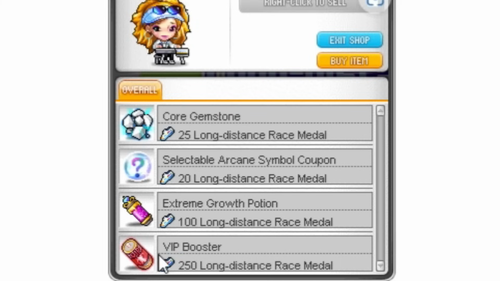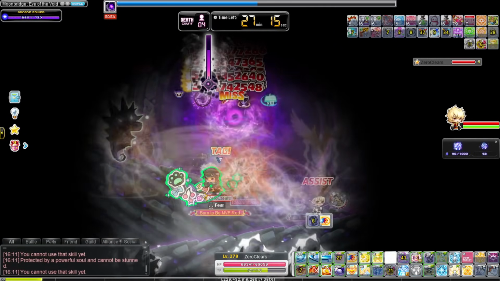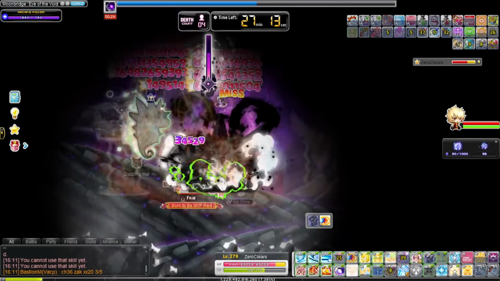I don't know if this is going to be all the stuff that we're going to get in GMS. They might add other stuff, but from what it looks like right now, you're going to be able to get a node stone, symbol selector, extreme growth pot, or VIP boosters.